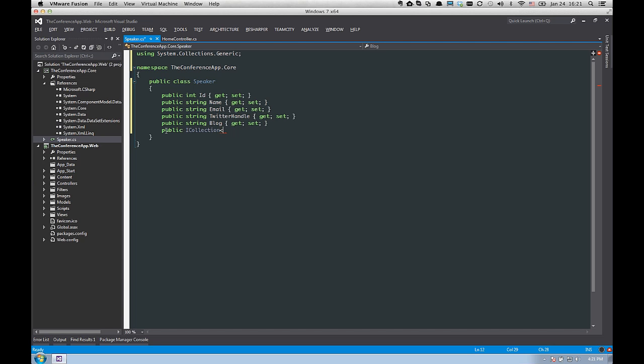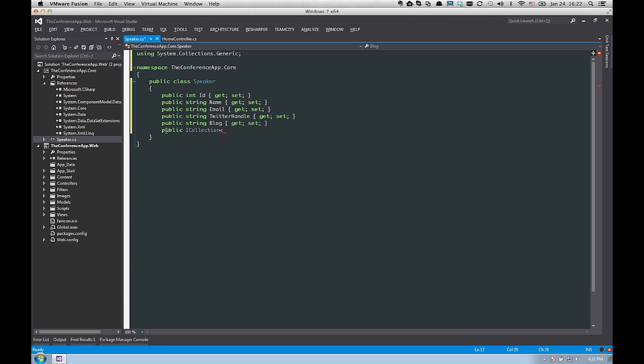Using an ICollection sets me up for the possibility of wanting to take advantage of Entity Framework lazy loading. If I want lazy loading to get these sessions, then I'll need to have that be an ICollection. If I don't want to use lazy loading, I can use a list, an IList, or whatever you want. So if I want lazy loading, it has to be an ICollection.